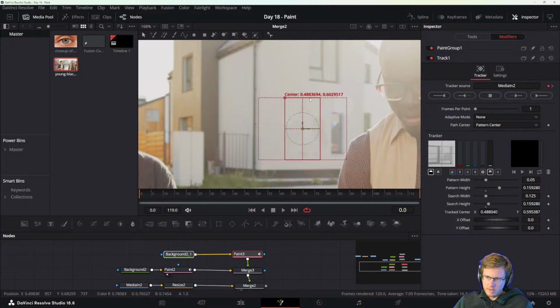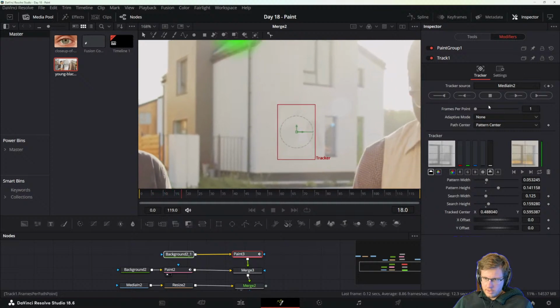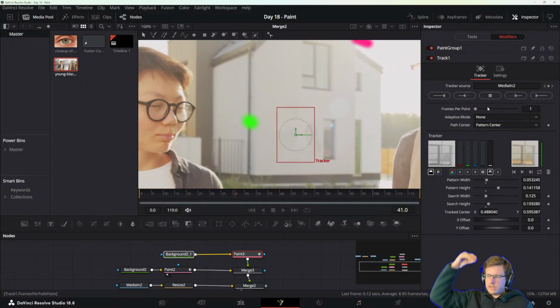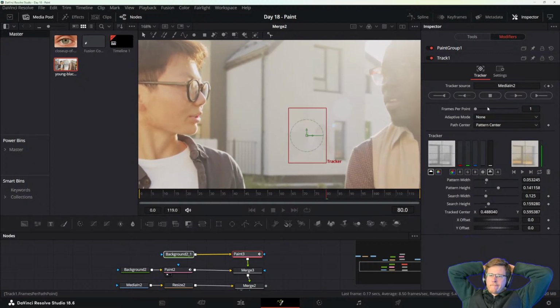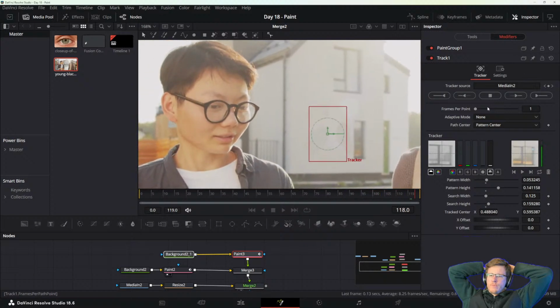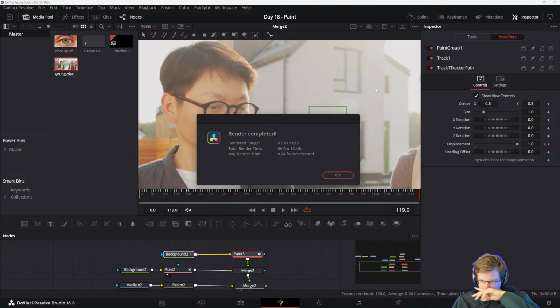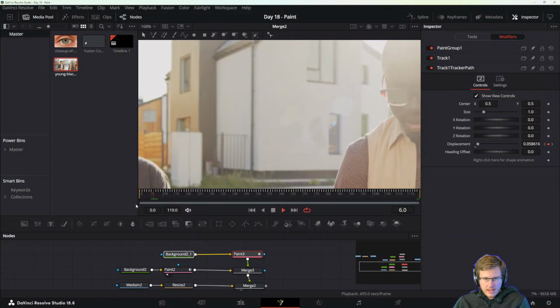Oh, we could just change the size. That would process a little slower, but yeah, whatever. Okay, so that's the tracker. It's gonna process a little slower, but that's our option. That's it. And now that correction is tracked on just like that.